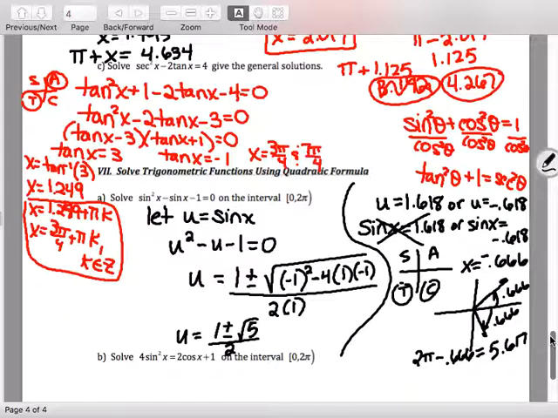And then how am I going to get it into the third quadrant if I know the reference angle? Add it to pi, right? You're going to take pi plus that reference angle. So I got about 3.808. So when we work with the decimals, we're going to really find out what you know and what you understand.